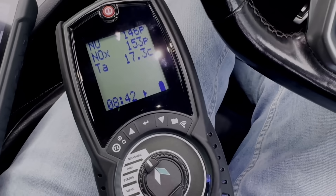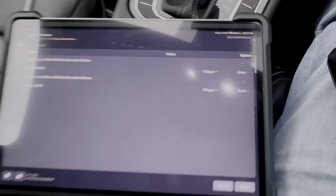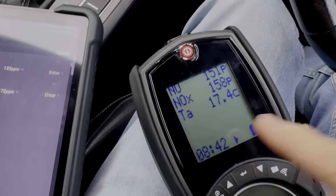We've also got the NOx bench connected in the exhaust and it's reading a value of around 154. It's not very often you see the two values reading exactly the same. There are actually no SCR faults on this vehicle, but the benefit of using the NOx gas analyser is that it's not affected by AdBlue. If you inject excess AdBlue into the exhaust, the NOx sensor will pick that up as NOx and give you an artificially high reading. Comparing the NOx gas analyser to the NOx sensors gives you a true reading.